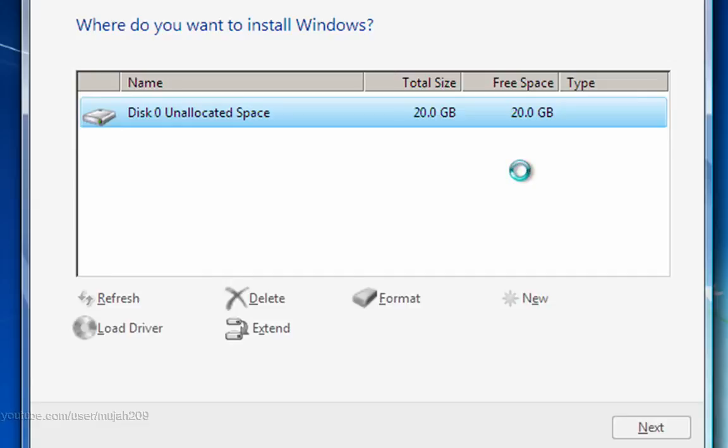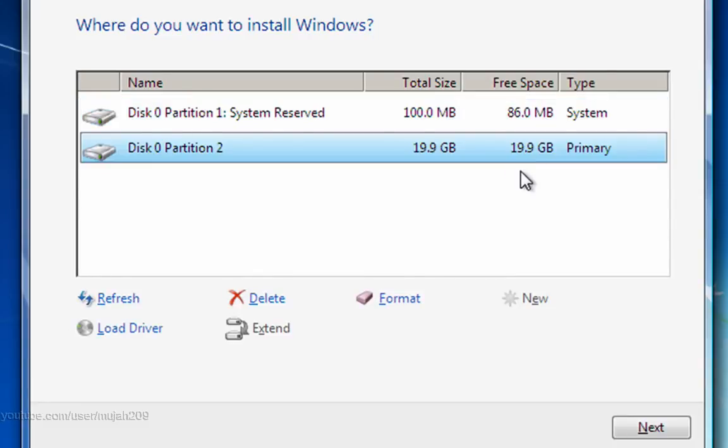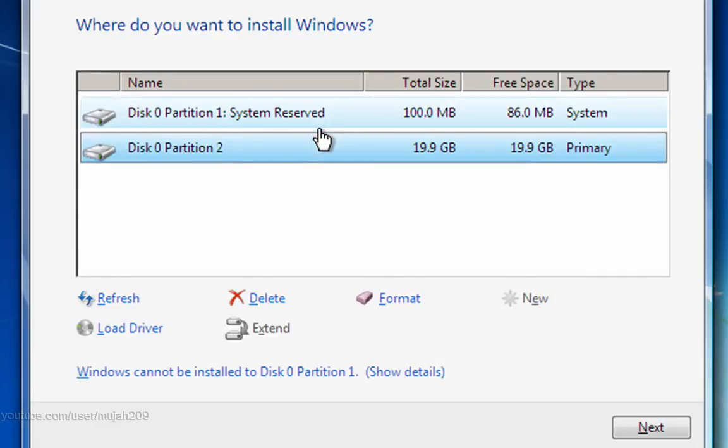And usually Windows will make another partition on your hard drive just to save the system features of Windows 7, so that when the installation is being processed, you will have no problems. As you can see here, I have 2 partitions now.